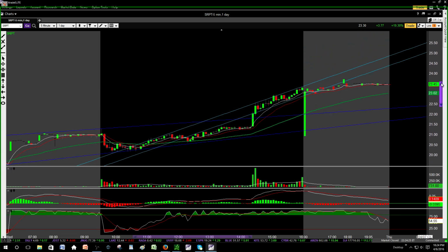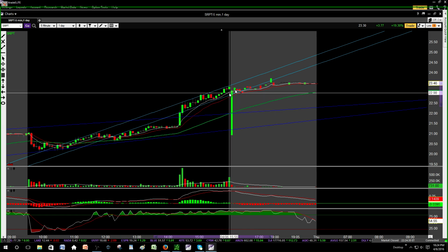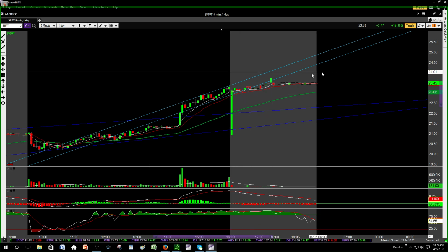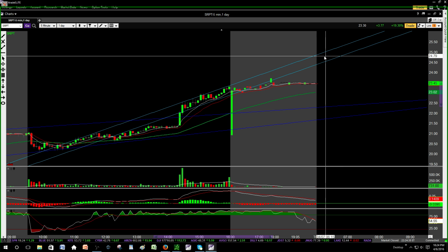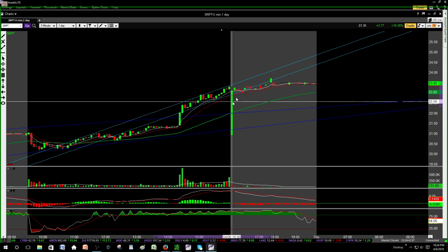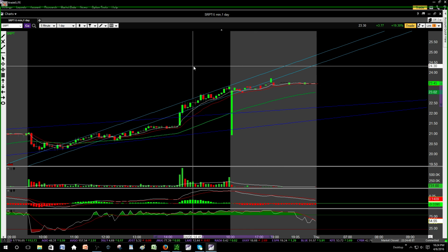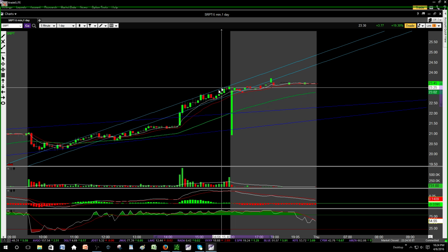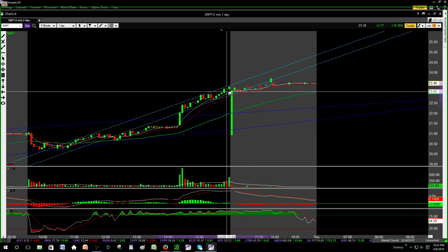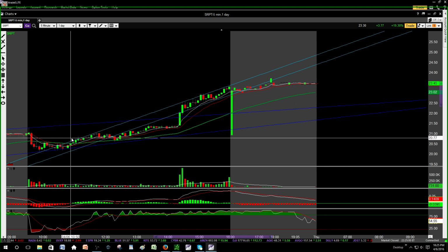Watch that channel tomorrow, because that'll be an area that this chart is gonna want to come back in. I'll leave these lines here. We'll see how it affects tomorrow. But I'm sure that this trade is going to want to come back into this channel or touch the underside of this channel or something. You'll see. I'm sure. Because the channel is here and the exact same channel is down here. So this channel right here is part of this trade's life until it breaks it. So we'll get into that.